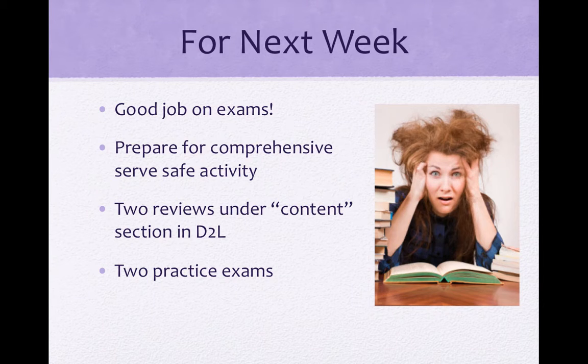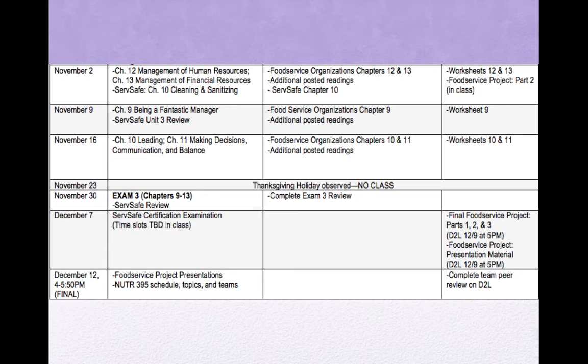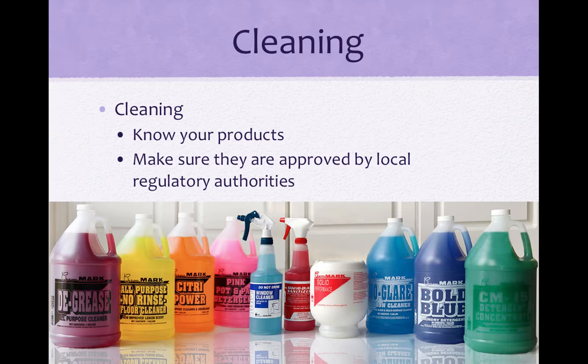And then here is the updated schedule for you guys, and you'll see that on November 30th we'll do a ServSafe review for you guys in preparation for the final exam on December 7th. So we will have another review because there is such a big chunk of time that goes by between when you finish reading your chapters and when you have to take the exam. So we will have some follow-up review. But next week we'll have an activity for you guys to do.